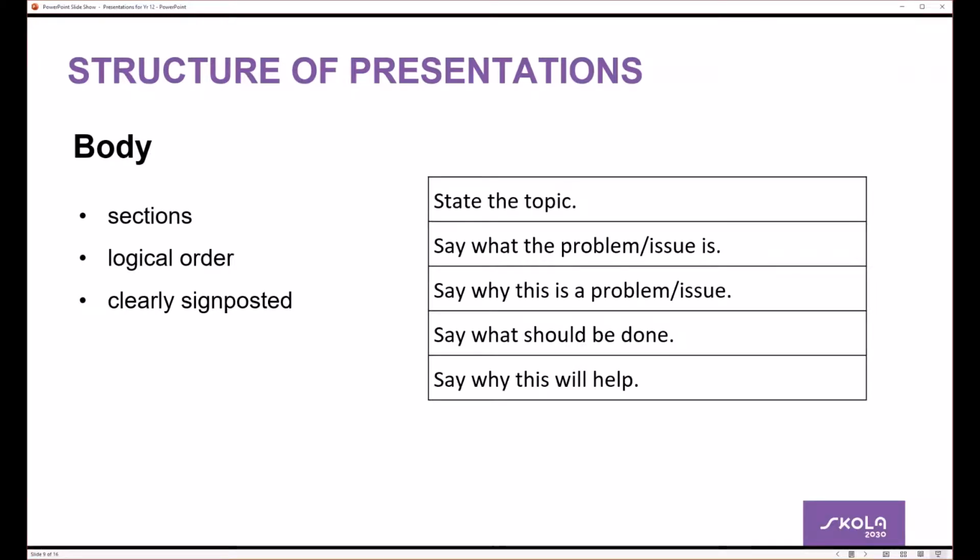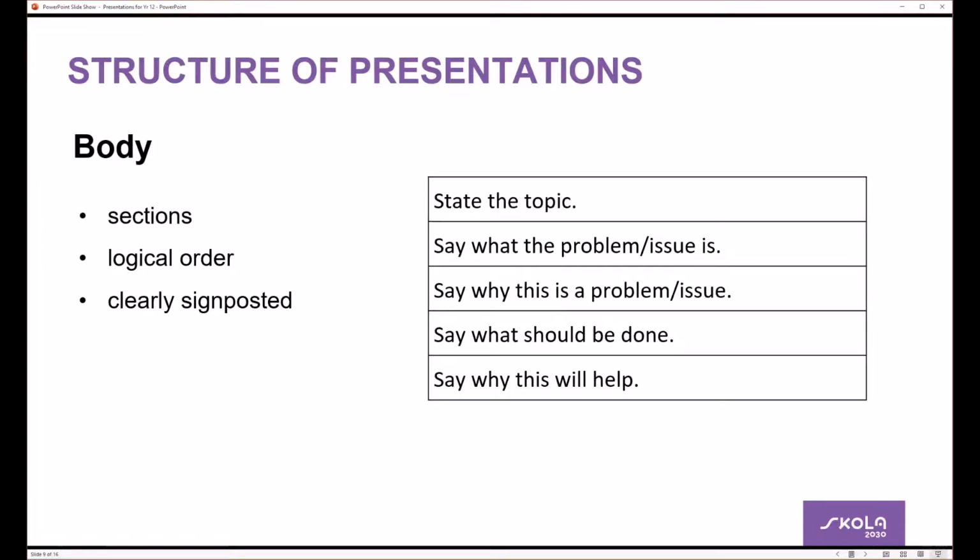And within the sections, they need to be structured. So we need to state the topic right at the beginning of the section with something like, now I'm going to talk about my second point, which is, and we tell them what the topic is, what the point is. Then we might say what the actual problem or the issue is.